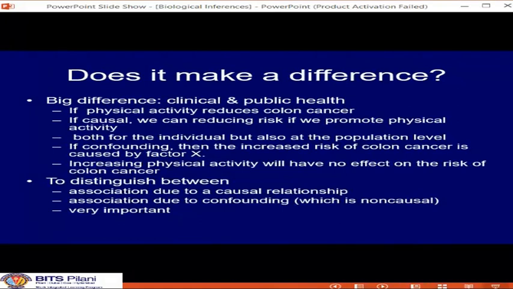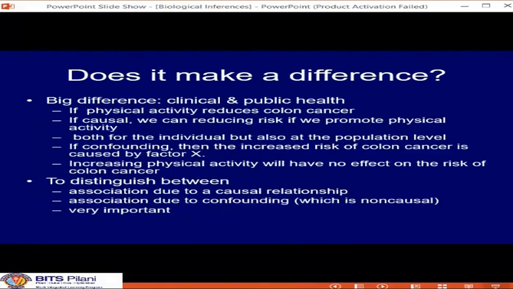Maybe people with increased physical activity eat more fruit and vegetables. And people who eat more fruit and vegetables are also those with less colon cancer. Then what we have achieved by increasing the walkways and parks is actually no benefit. You'll find people start to walk more, but in fact you'll find no benefit for colon cancer. So we may make similar changes in our hospitals, saying that this change will make an improvement in our patient outcome or in our patient services, based on some wrong association which we think is causal.